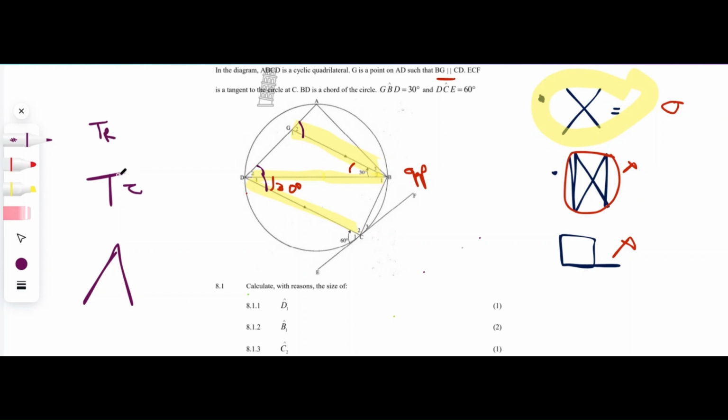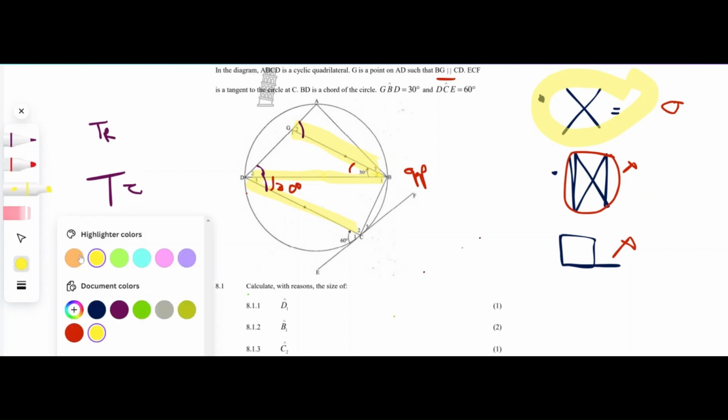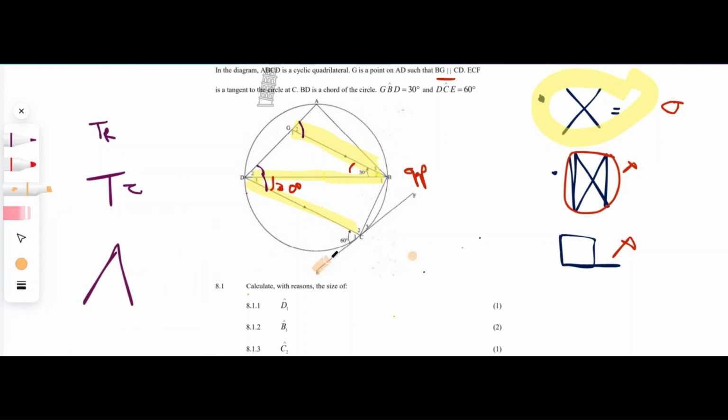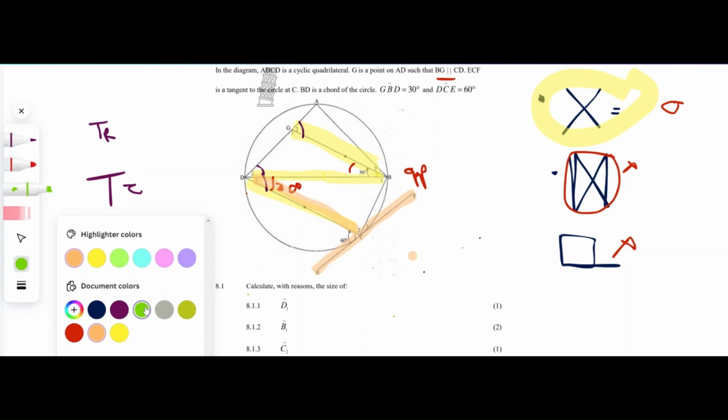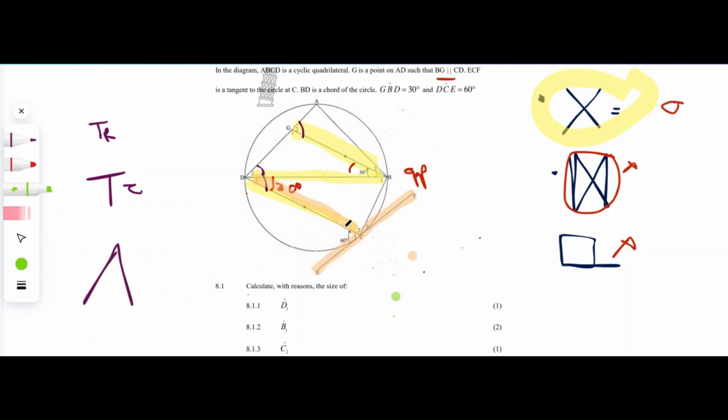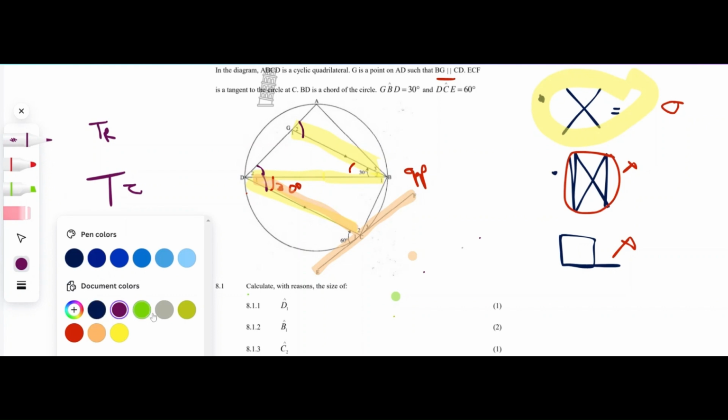Now, let's first start off with tan chord. Now, how does this rule work? What you have to do is first highlight your tangent line, which is ECF, and then you have to identify your chord. Just separate it for yourself, break down the question. It's tan chord. Identify your tangent, identify your chord. So the chord that is close to our tangent, in this case, would be DC. Now the angle between DC and the tangent line, by the way, guys, in this case, we're looking at EC, which is a part of the tangent. You need to look at the angle between those two lines. So the angle that's between those two lines would be C1. You can clearly see that that is C1.